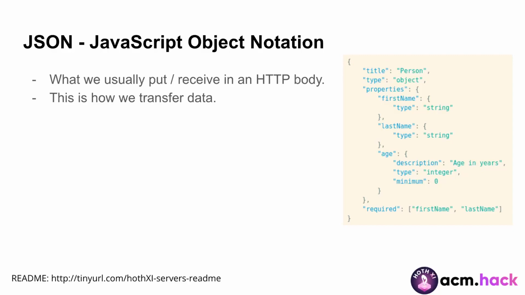Now, you can actually send a lot of other different formats as well, like HTML, XML, etc. But it's usually the case, and it's most preferred and recommended, to use JavaScript Object Notation, especially when we're working with JavaScript-based front ends like React. And JavaScript Object Notation is very easy to learn, because if you know what a Python dictionary is, well, a JSON object is literally the same thing as a Python dictionary.